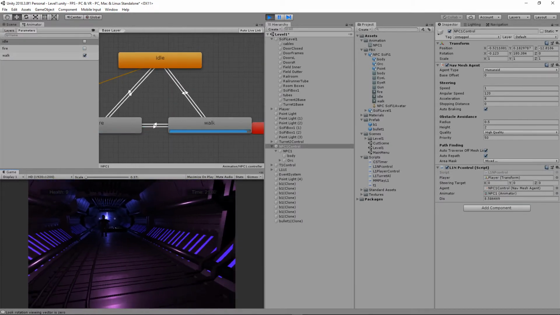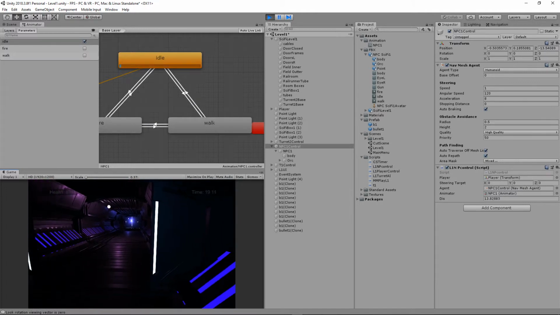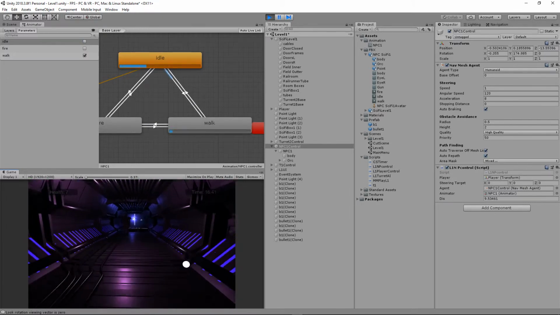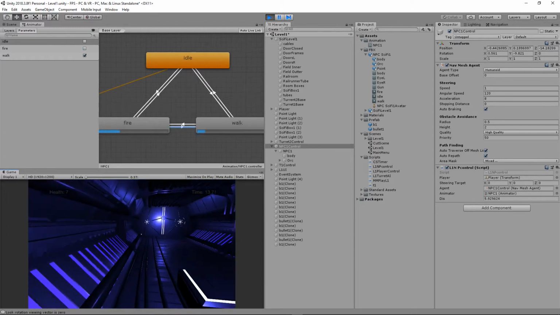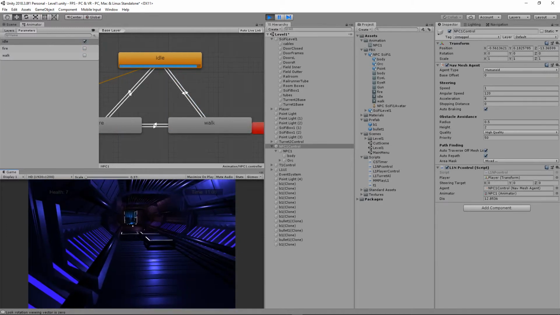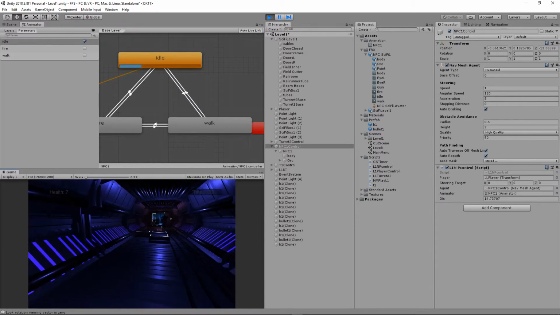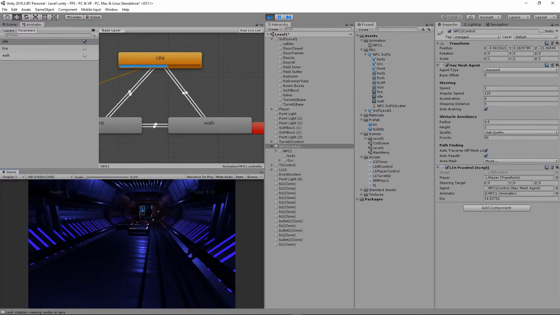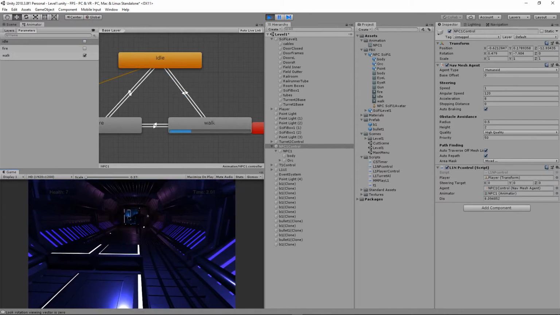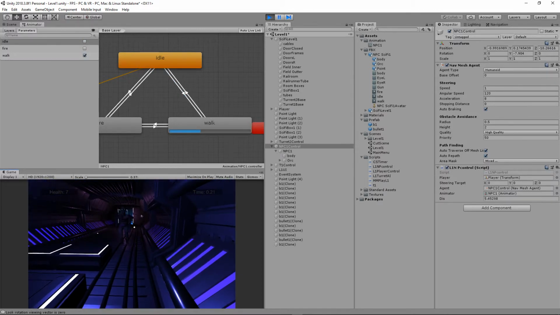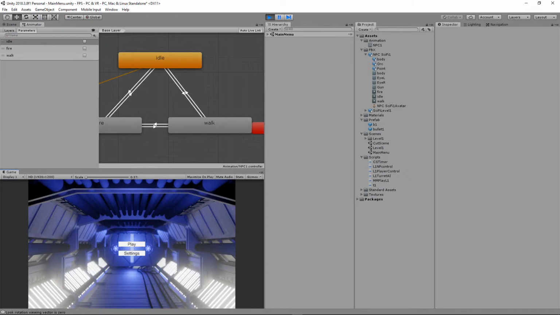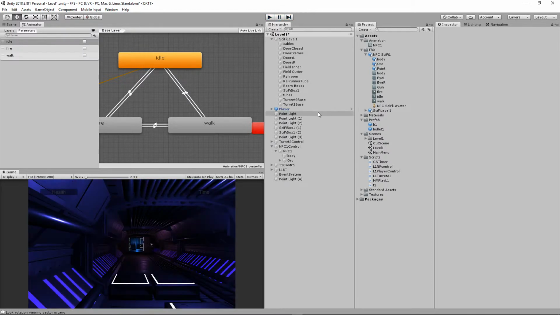Now I'm going to get shot from behind when I do that. But now you can see it's playing its idle cycle. Let's see if we can get out of range this way. Yeah, so I'm out of range now, so you can see the character standing up straight, playing its idle cycle. If I move within range, it'll walk towards me, and then if it gets within a certain range, it'll start firing. Now what I haven't added in there is the character actually firing, but you can do that.